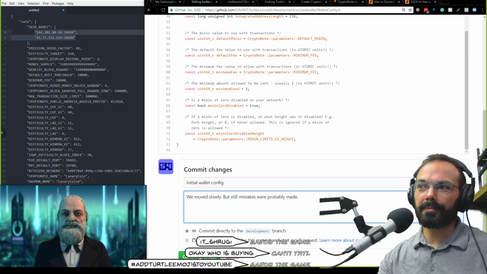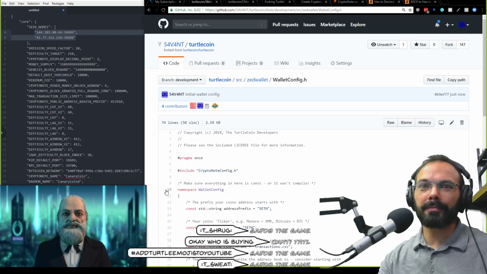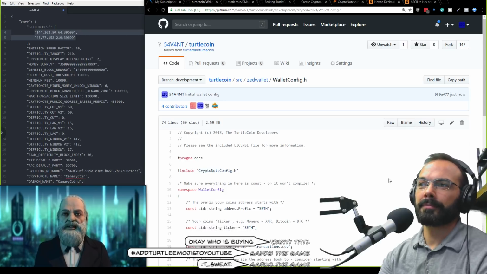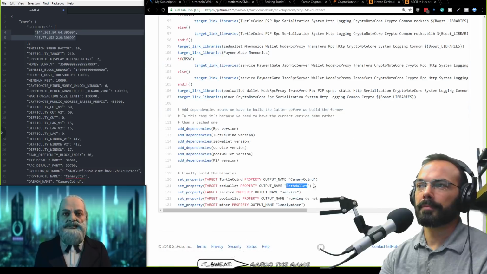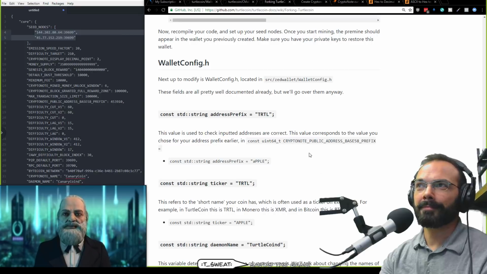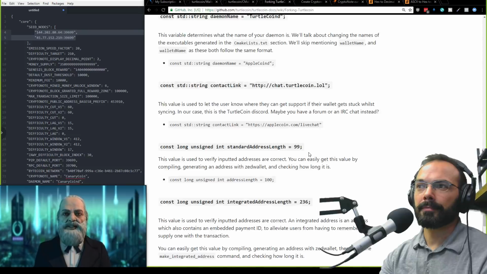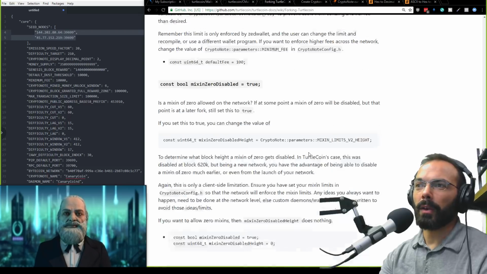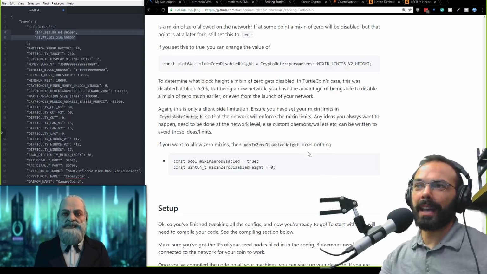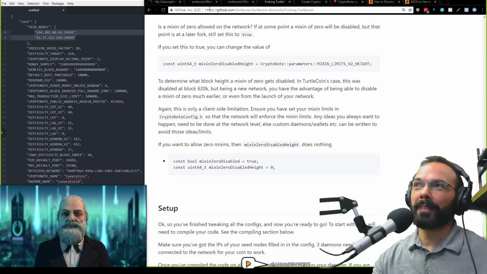There we go. Okay, commit changes. And I think we have just about everything done. Let's switch back to tab 4 and scroll down a little bit more and see if there's anything that we're forgetting. I think we've got pretty much everything. We can go ahead and compile locally and run it just to make sure that it runs. Oh no, are you on Windows? I am. Okay, let's compile them on the seed nodes. This is going to be great. All right.